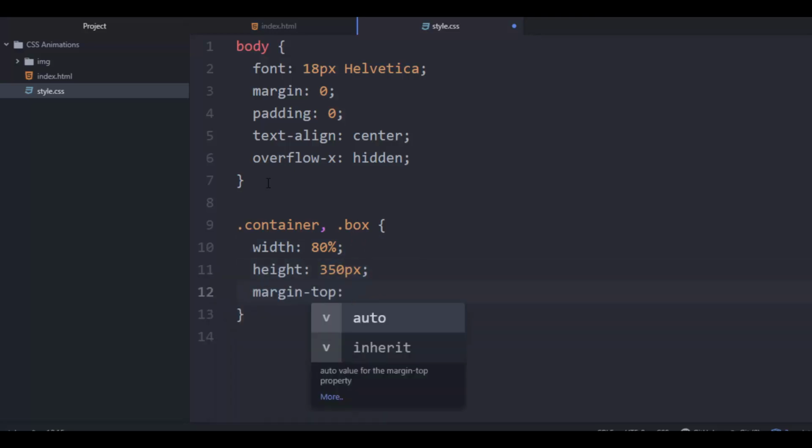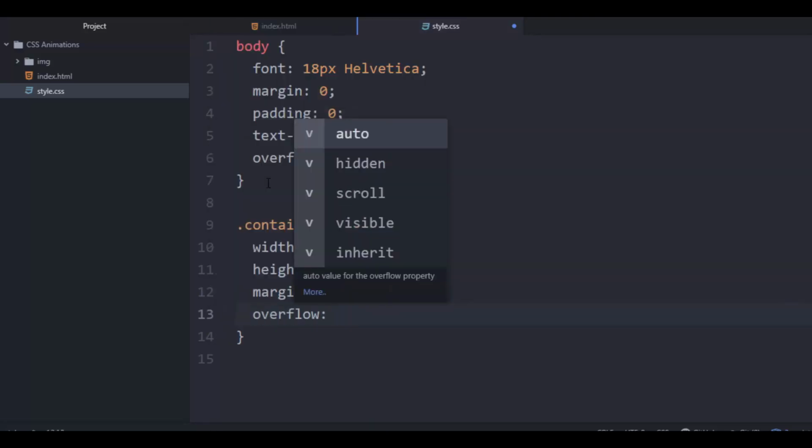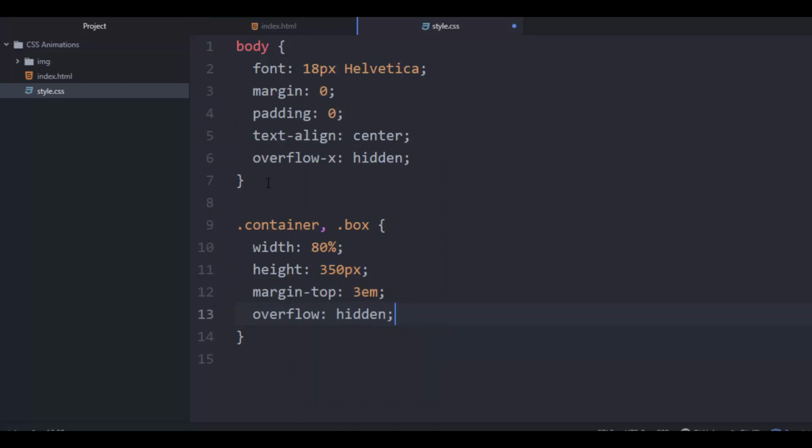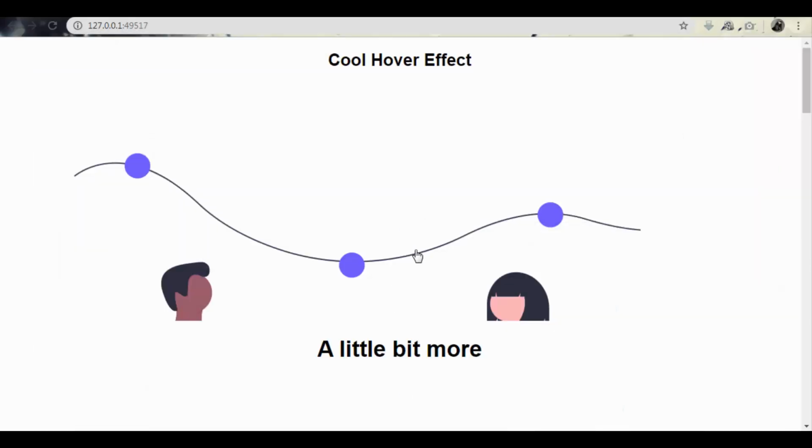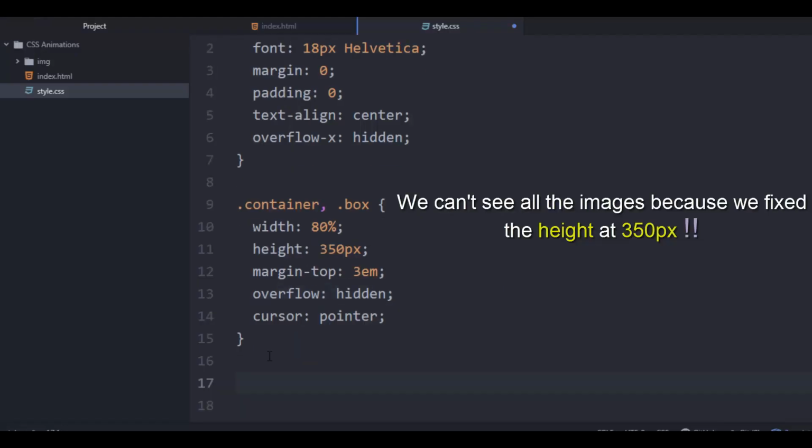It's going to have a margin-top 3em, overflow hidden, just like we did with the body. Cursor should be pointer. Okay, and if we save and take a look at the page, you can notice that we just have one single image displayed.